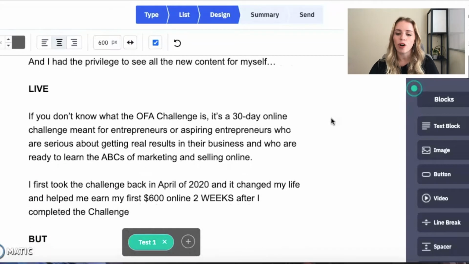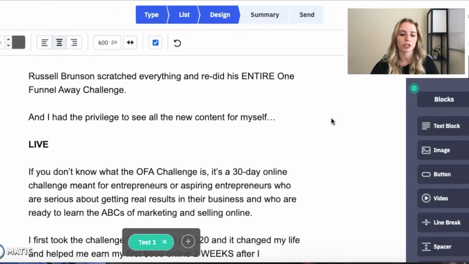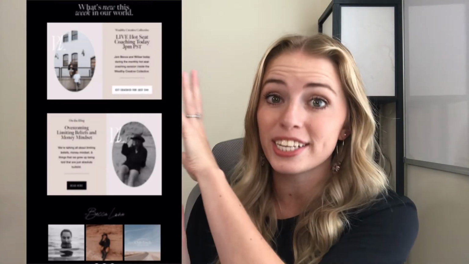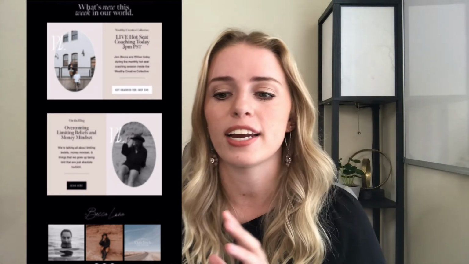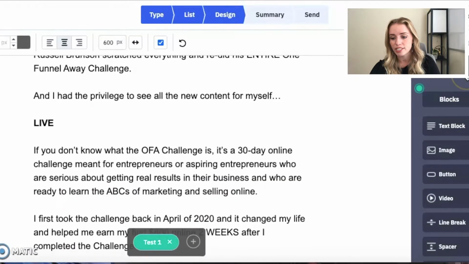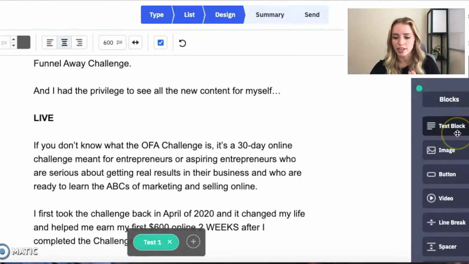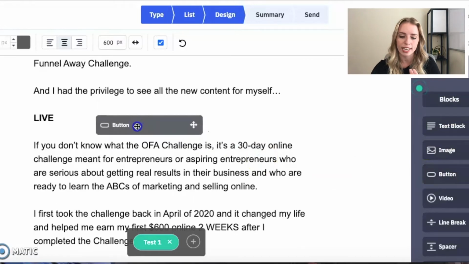Obviously, they give you all the features that you need in order to create really aesthetic looking emails. So if you wanted to ever create something that looked like this, that is a really intricate aesthetic looking email. So if you want to do something like that, I think that ActiveCampaign's tools are really clunky. As you can see here on the right hand side, you can add text block, an image button, and you just go ahead and drag it in here.